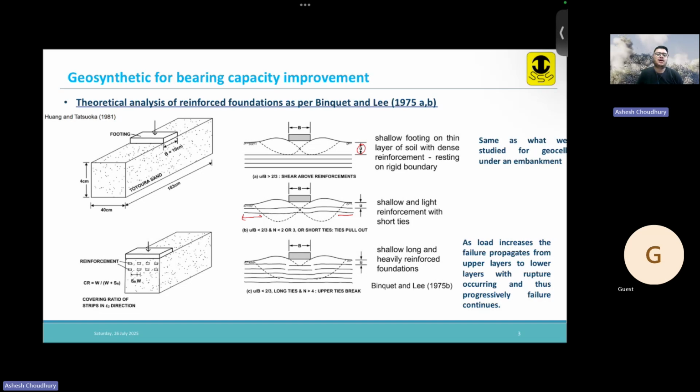to prevent this pull out failure. And the third case is that when you have ensured there is an adequate number of reinforcement layers, say greater than 4, and the ties are also long, but you did not ensure that the strength of the reinforcement is sufficient to take the load. So you need to also ensure that the strength of each reinforcement is adequate. Else these reinforcements will rupture, like this, at this point. So these are the possible scenarios. Till this much we had discussed in yesterday's class, so we are going to continue this.